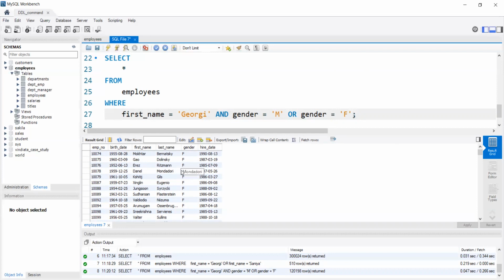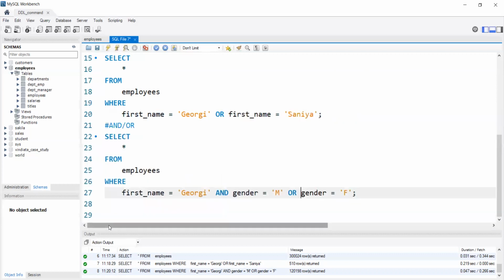So as you can see, every employee that is not Georgie is female. But this is not what we want. We want all those employees whose first name is Georgie and they can be either male or female, right?